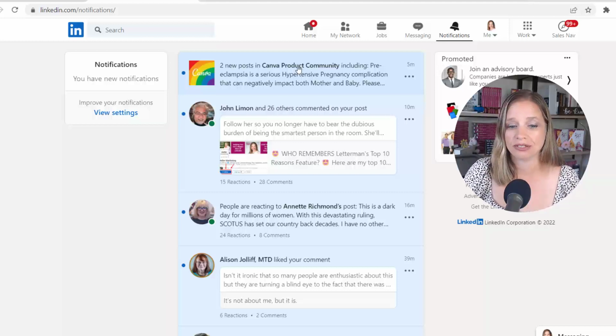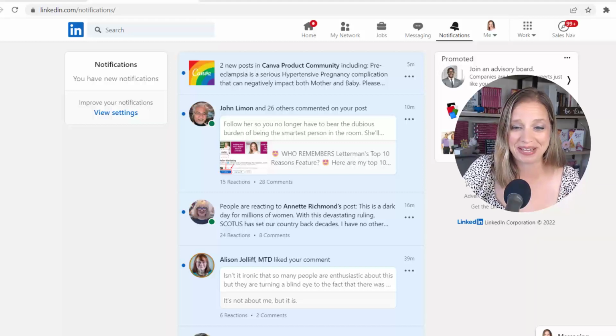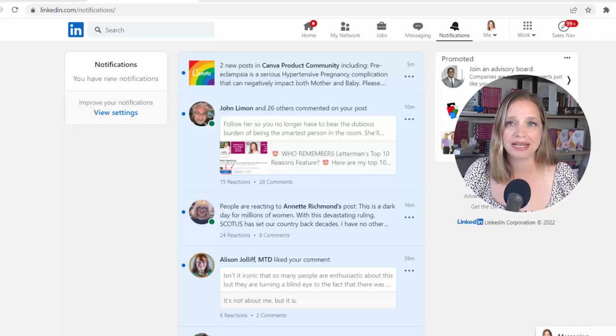So here's what I've learned about this feature and what I want to share with you. I would say that, first of all, be conscientious of who you are clicking on that bell notification for. I wouldn't necessarily click on that bell for everyone inside my network, but maybe I might have a list of maybe 10 people that I want to receive notifications for. Maybe they are my current coaching clients I'm working with on LinkedIn, or prospects that are kind of hot, and I want to make sure I'm keeping tabs on their activities on the platform.